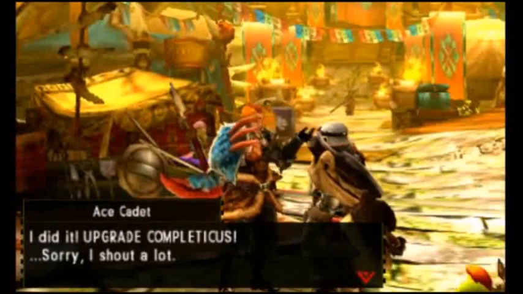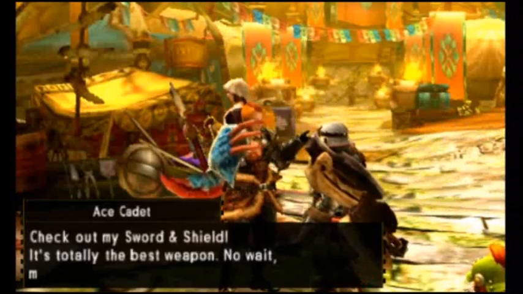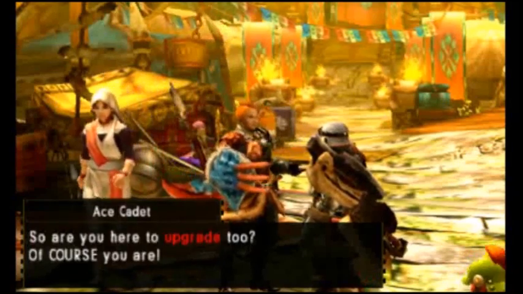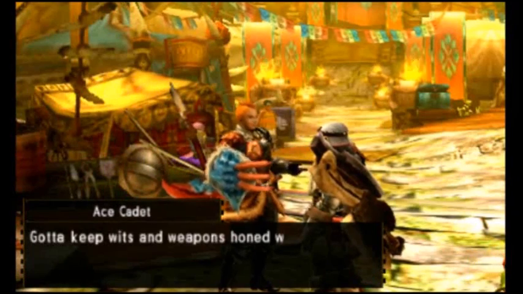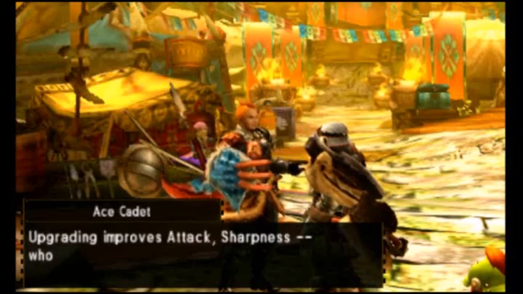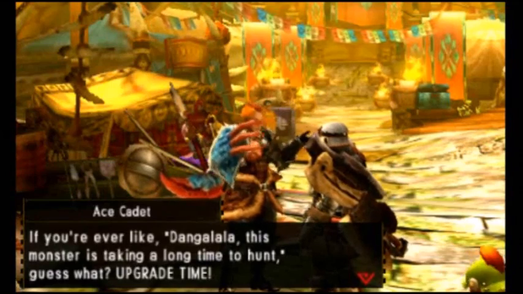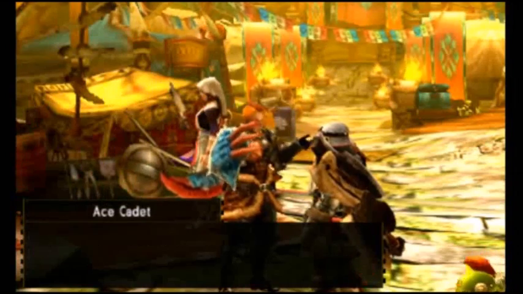He is an ace cadet. I did it! Upgrade complete! Sorry I shout a lot. Check out my sword and shield. It's totally the best weapon. No, wait. Maybe the insect glaive is better. Oh, check it, tail. I want to carry all the weapons all the time. So are you here to upgrade too? Of course you are. I can see it in your face. Nice. Gotta keep wits and weapons honed when so much is riding on the mission. Upgrading improves attack, sharpness, who knows what. If you're ever like, Dangalala, this monster is taking a long time to hunt, guess what? It's upgrade time. Don't even think twice, seriously.